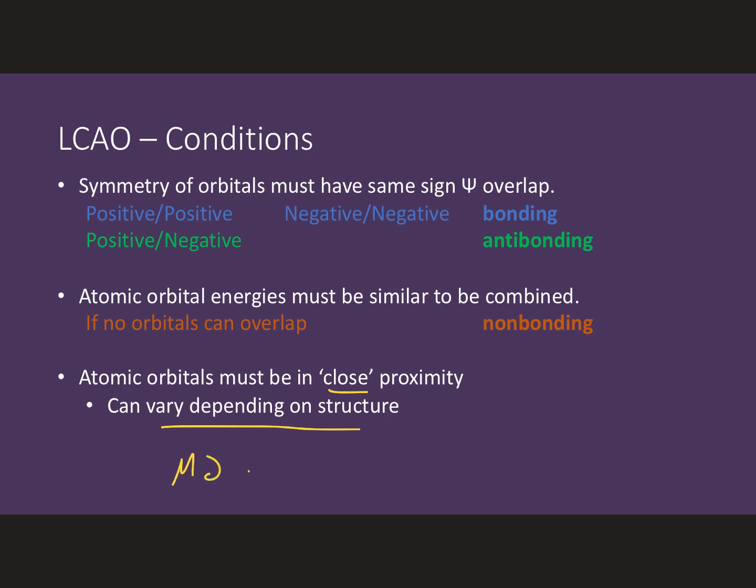So if you have two s orbitals that are close together, yeah, that could be a good molecular orbital. But if you have a molecular orbital that you're forming from an s orbital here and an s orbital here, is that going to be good? Question mark, because how well are they going to actually be able to interact? That's a question for PChem, though. So we'll leave that alone.